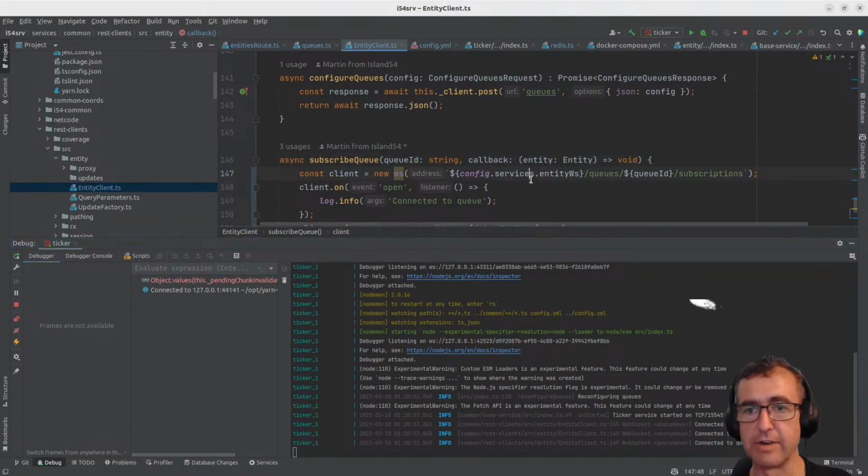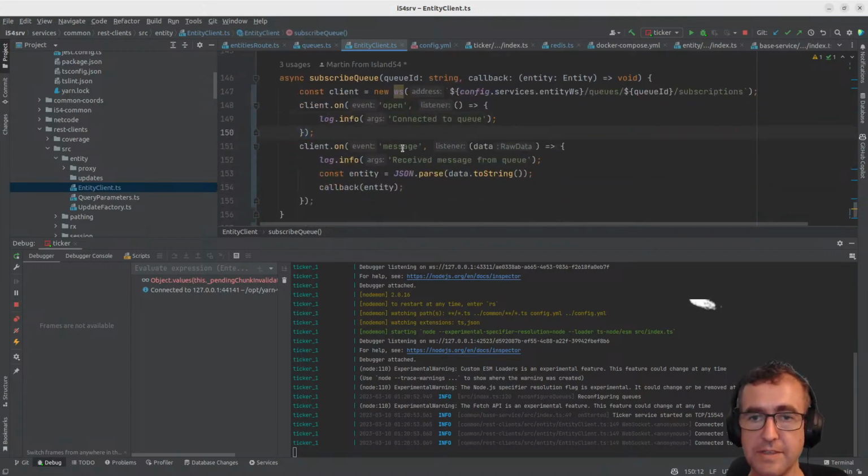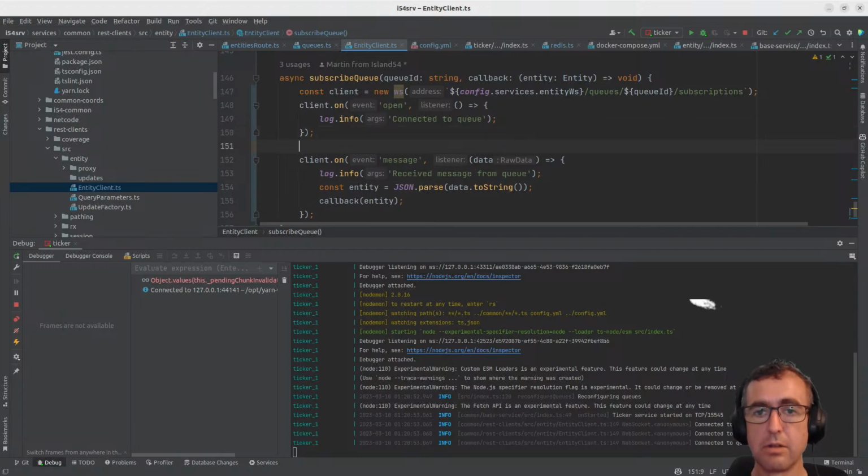Okay, it's connected to the three queues, but we're not getting anything back on them. It's the wrong event or something.